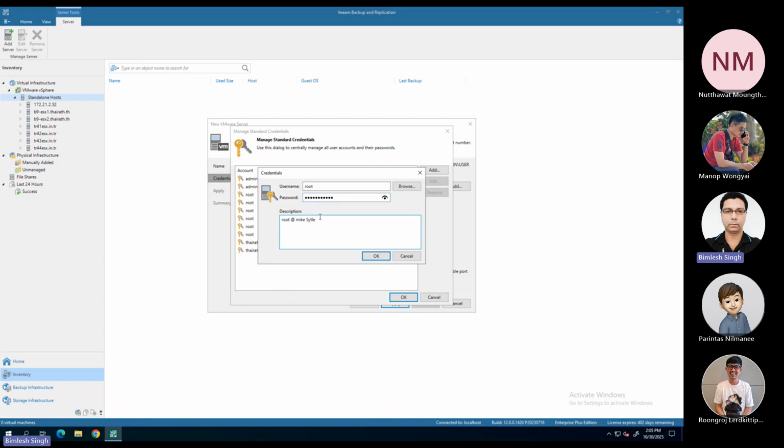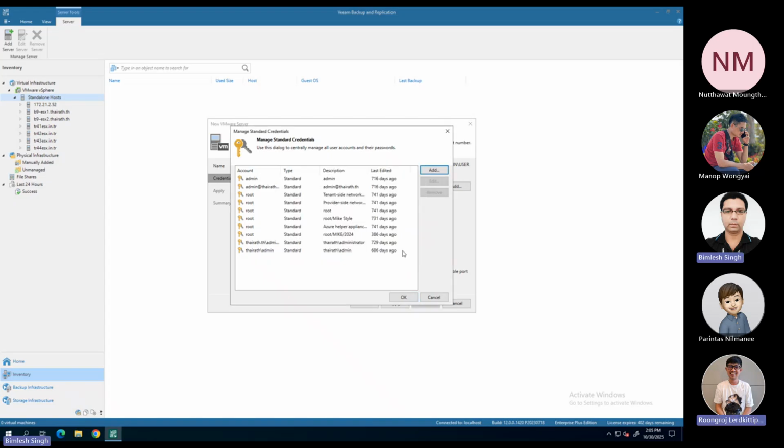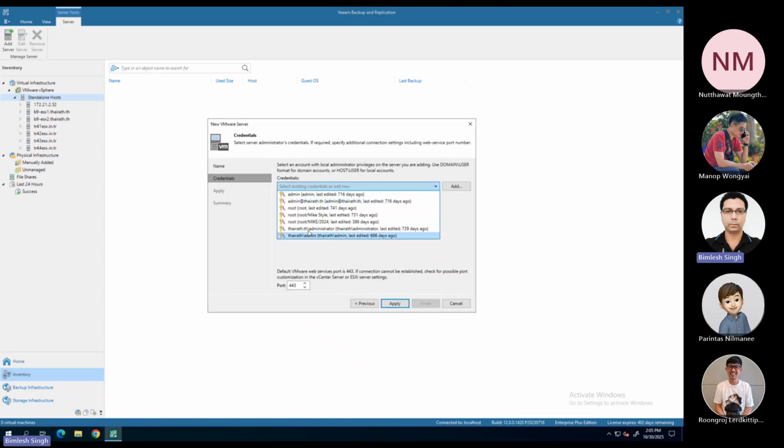So I just write mic style so the person can know that if the SC team is there, they know that this is the password. This way we can add it, then select and click OK and it will come here. You see root slash mic style, last edited 731 days. This way we can add a host first.